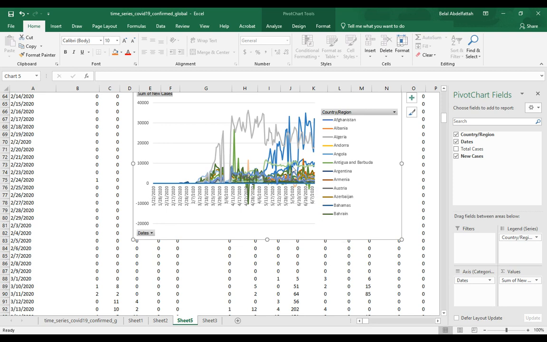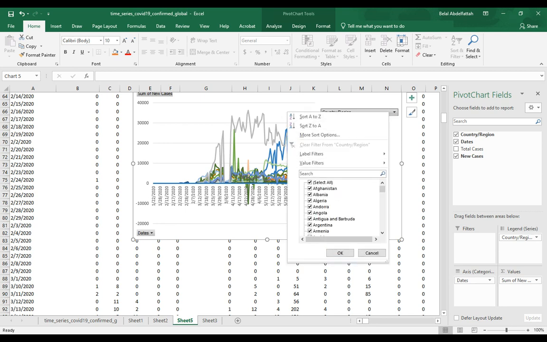So this means that we would want to filter this and create different pivot charts and pivot tables that are tied into it so we can show the different countries however we want to show that. So I'll go ahead and just check everything, and I'll select the US and press OK.